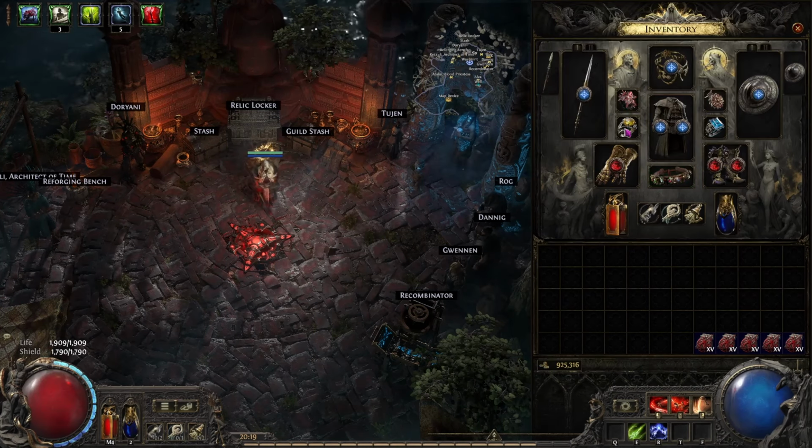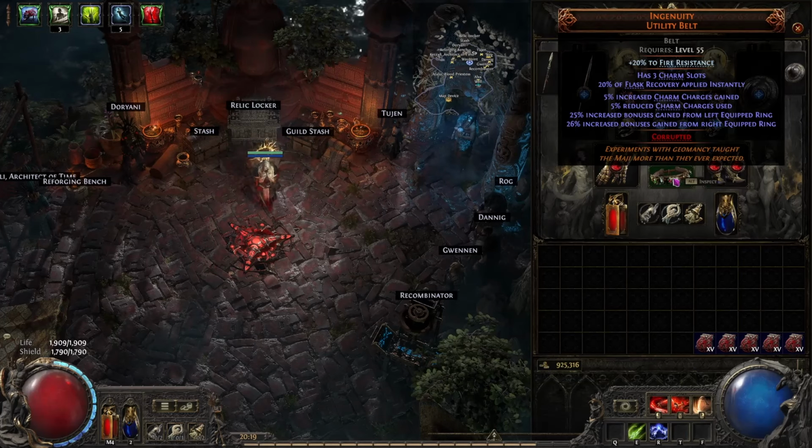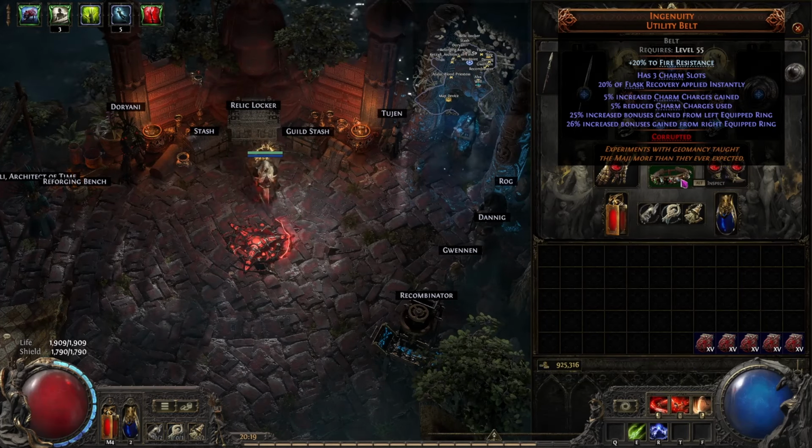Ingenuity is going to increase the effectiveness of our rings, so we want to do that to get as much damage as possible. If you can't fill out your resistances effectively enough, you can swap off of Ingenuity for like a Resistance belt with some Max Life and Mana.